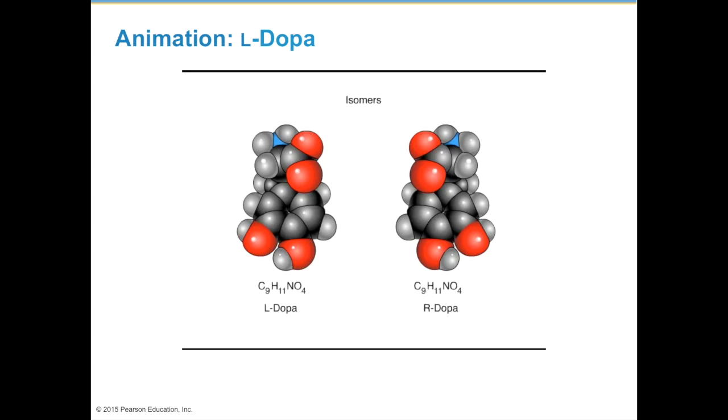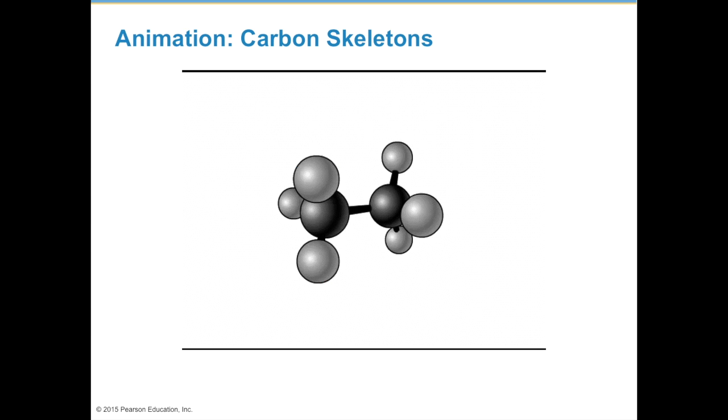Structure follows function. Lock it in your brain. If it's a different structure, it's going to have a completely different function, all right? Very fundamental aspect. You're going to hear this. It's a fundamental aspect along all levels of biology. If you take Bio 102, we look at anatomy and physiology. You look at the anatomy to figure out the physiology, like what it's going to do based on how it looks. So it's really important.